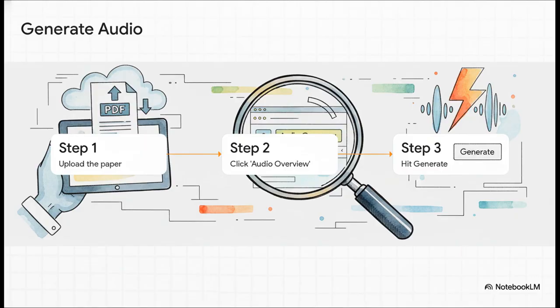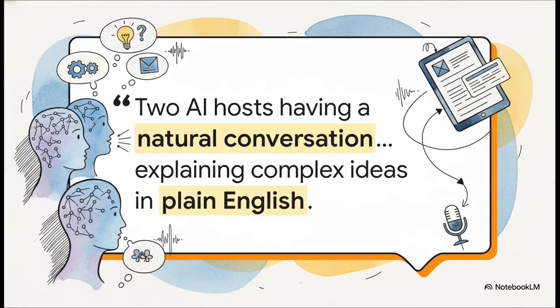The process couldn't be simpler. You just upload that research paper. Then you click on a feature called Audio Overview, and then you hit Generate. That is it. The AI handles everything else. And here is what is so unique and so cool about it. You don't just get some robotic voice reading a summary back to you.